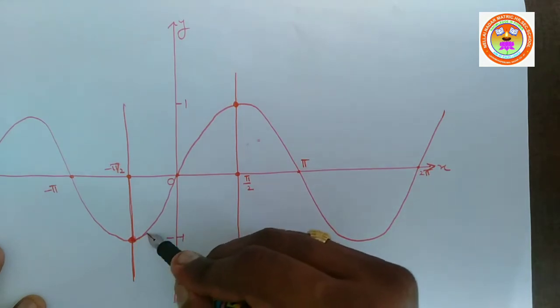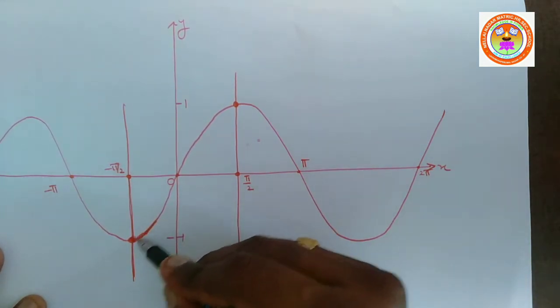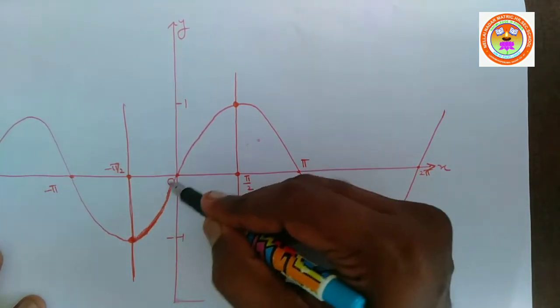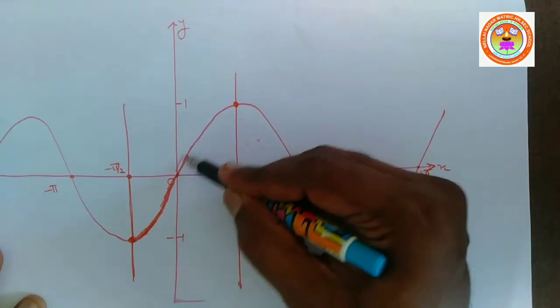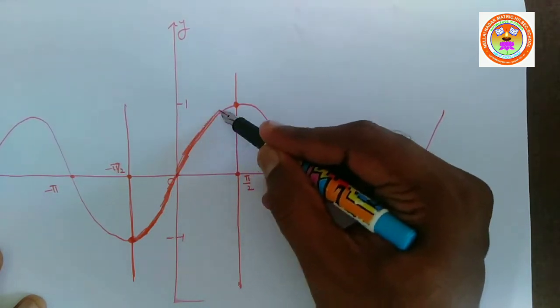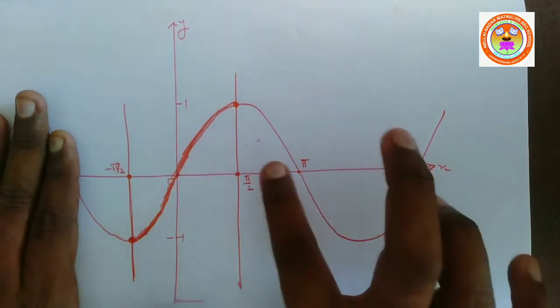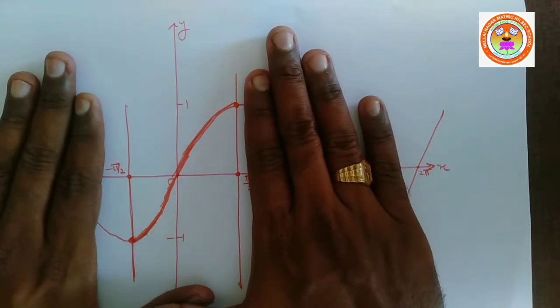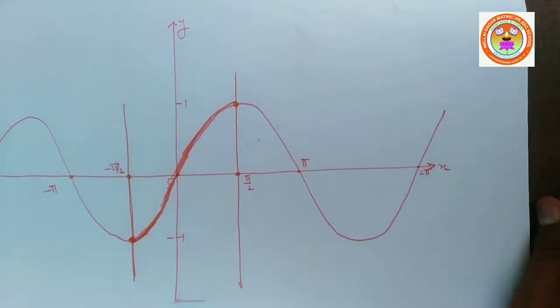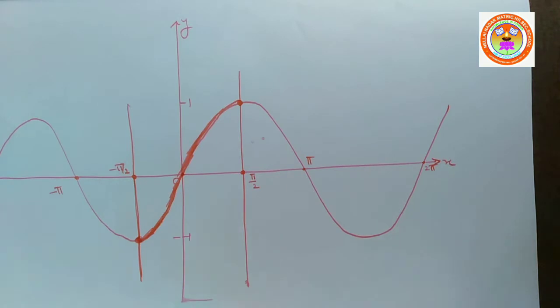In the diagram, this is the diagram. I will shade it nicely. So this is the diagram. I have taken it up to this range only, minus pi by 2, pi by 2. Okay, so first I need to check whether it is 1 to 1.